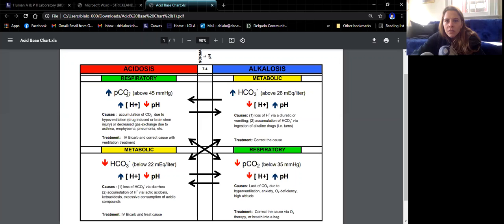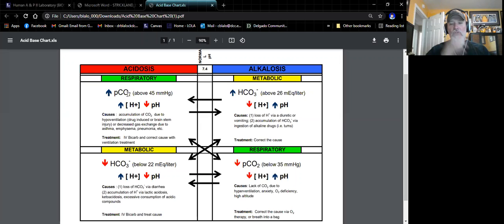Mr. Smith comes in. You haven't drawn any blood on him yet, so you don't really know that he's acidic. But one of the symptoms you might see with Mr. Smith is he might have an elevated respiratory rate, right? He might be breathing hard. Well, Mr. Smith, why are you breathing hard? I don't know. I breathe hard like this all the time. Well, why is Mr. Smith breathing hard? Well, because he's metabolically acidic.